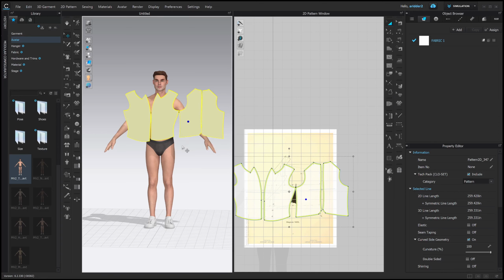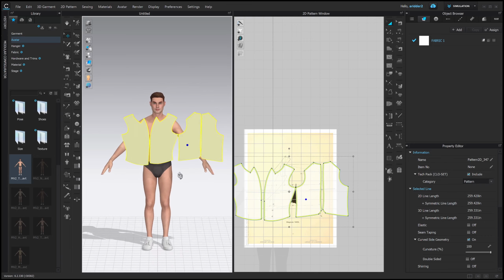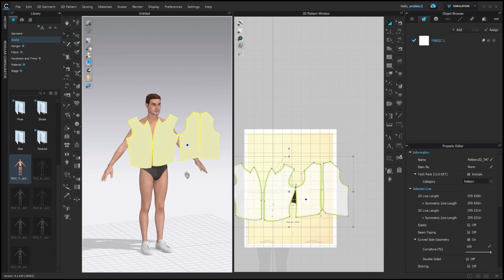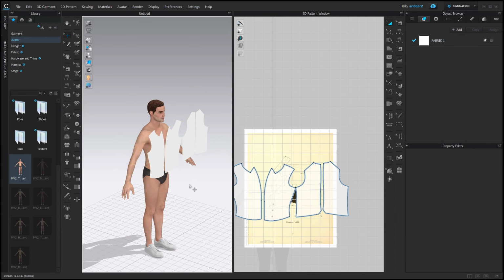So we want to get these laid nicely over our avatar so that when we simulate, they don't just fall to the floor. We also need to sew them together. What we're going to do to make this easy is use the command Shift F to show arrangement points. And that option is also over here with our little avatar display section. You can hover over it and then click show arrangement points, and then it says Shift F, that's your hotkey. Great.